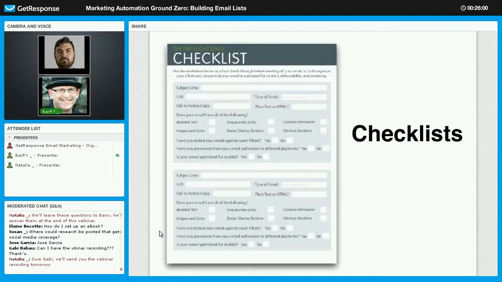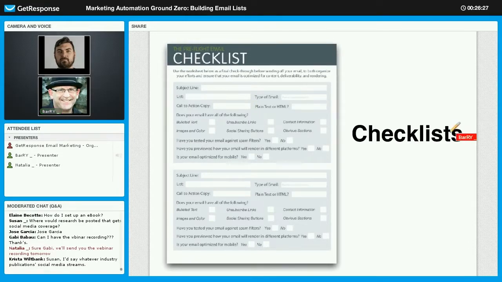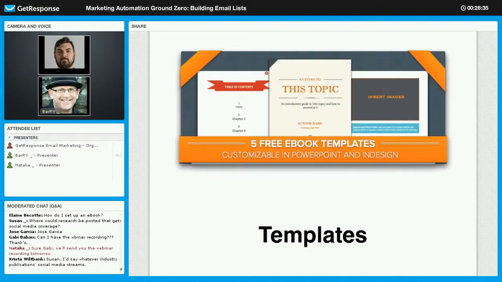Checklists are immensely successful, popular, well-liked. Think of a checklist kind of as a variation of a tip sheet, but if you can, make it clear that a checklist is a time-saving device. So sometimes a checklist is very much 11 tips to review or something like that. But I went looking, as an example, for a checklist that actually is interactive, and you can use it as a resource and that operates as a list or reminder list. So the general idea at work is people like order and simplicity. So describe something that is a list as a checklist that can be helpful, and you've got yourself a great lead magnet idea. Templates, again, everything's all about time saving, right?